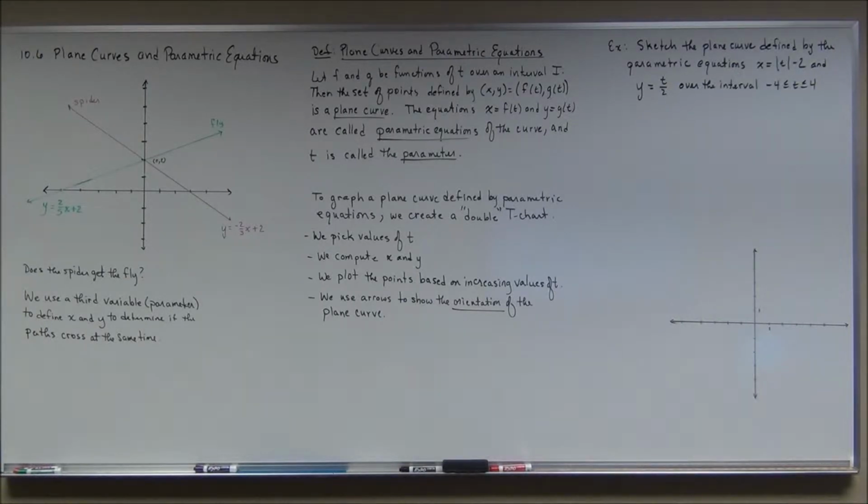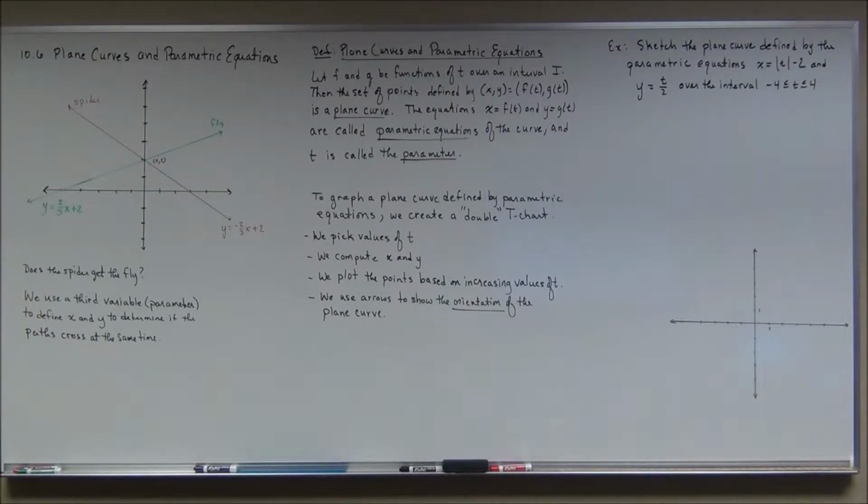Alright, now we're going to go in section 6 of chapter 10, plane curves and parametric equations. This is going to be a little different. We're going to be looking at curves in a slightly different manner than the way we have done in the past when we were dealing with x's and y's or even r's and thetas.